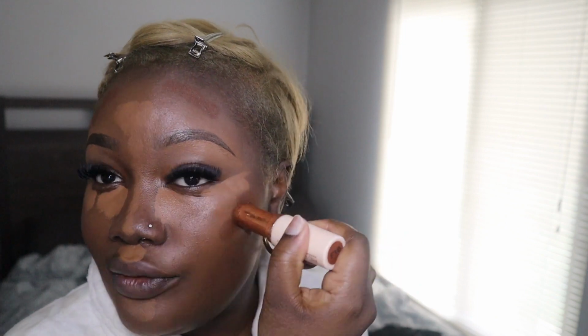I'm also going to be using my Makeup Revolution foundation stick. This is in the shade F18, and I like to use this to contour, because once I place it, you guys can see that's the perfect color. It's not too red, it's more of a neutral brown that I use to contour my face, and I just like to take that down the bridge of my nose from the corner of my eyebrows.